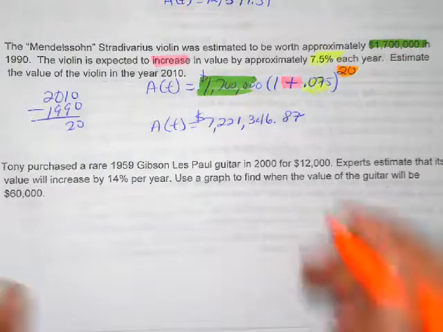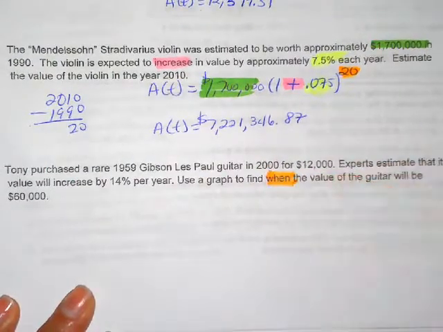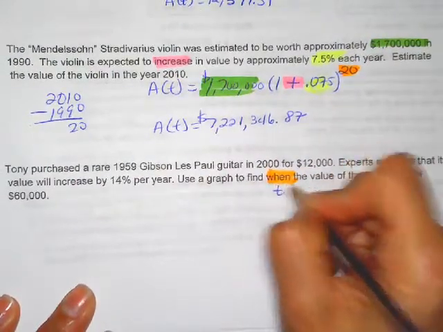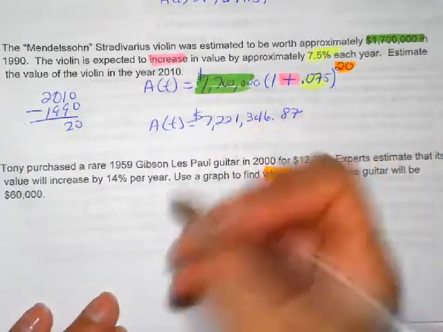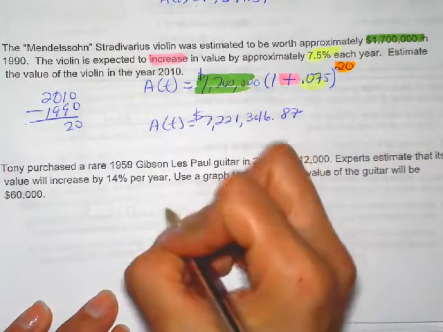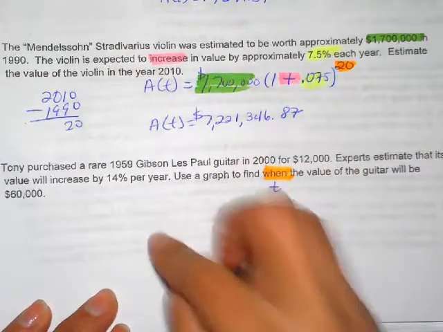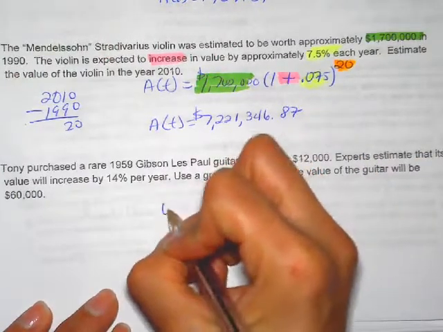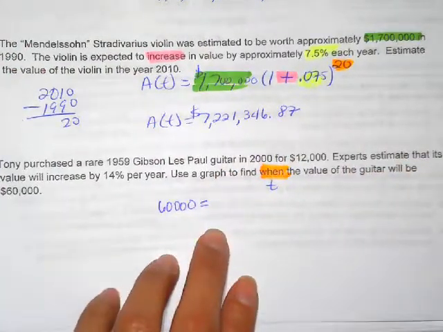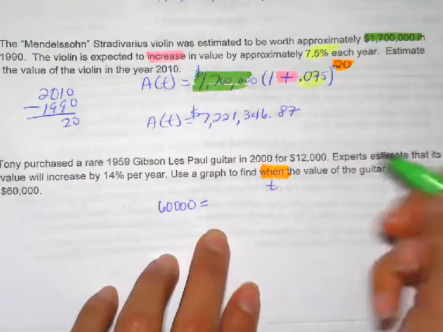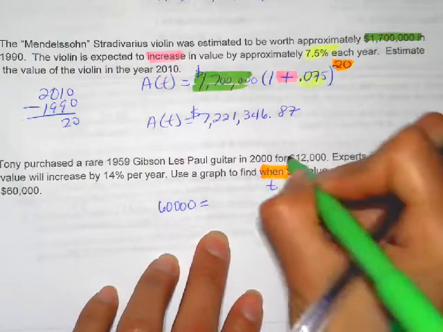The time. Very good. So if I don't know the time, they're asking for when, then I should have everything else in my equation in order for me to answer this. Well, let's say it's a graph. So, do I have the final value? Yes, it is 60,000. The initial value then is, Crystal, what's the initial value? 12,000.